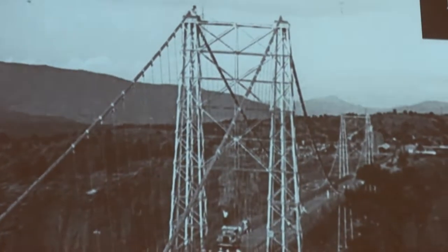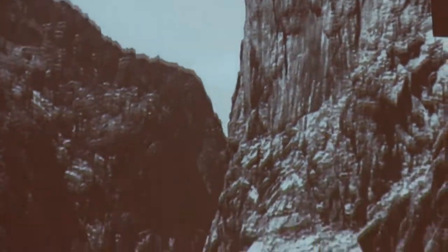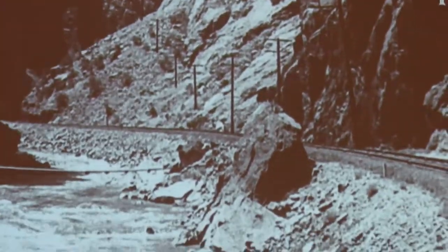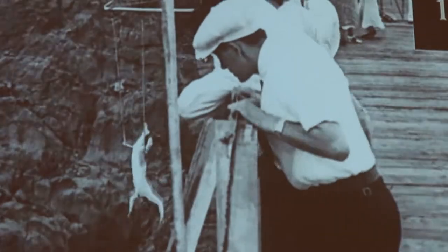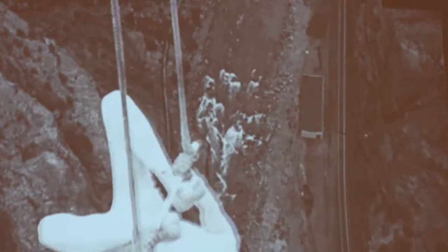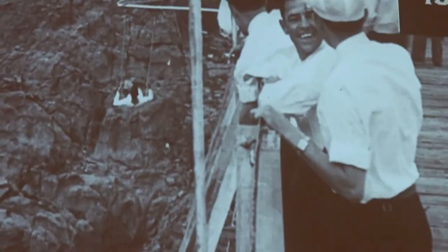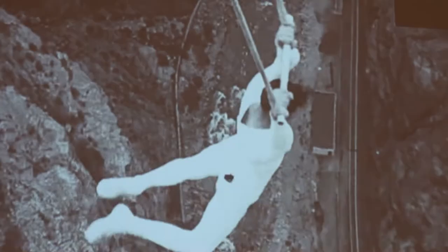Towering cliffs rise high into the air, forming the picturesque setting for the Arkansas River, which winds its way through the rocky gorge 1,000 feet below. Daredevil Ben Mookin, whose specialty is stunning stunts, decides to give the folks a real thrill — so he hangs a trapeze over the side of the bridge, where a slip means certain death. After warming up a little, he goes through the routine of a trapeze artist. You can't find anything too hazardous for Ben — it's child's play with him. He wouldn't give up the opportunity of risking his neck for anybody. It takes a lot to amuse some people, but Ben enjoys it. His life is just one big thrill after another.